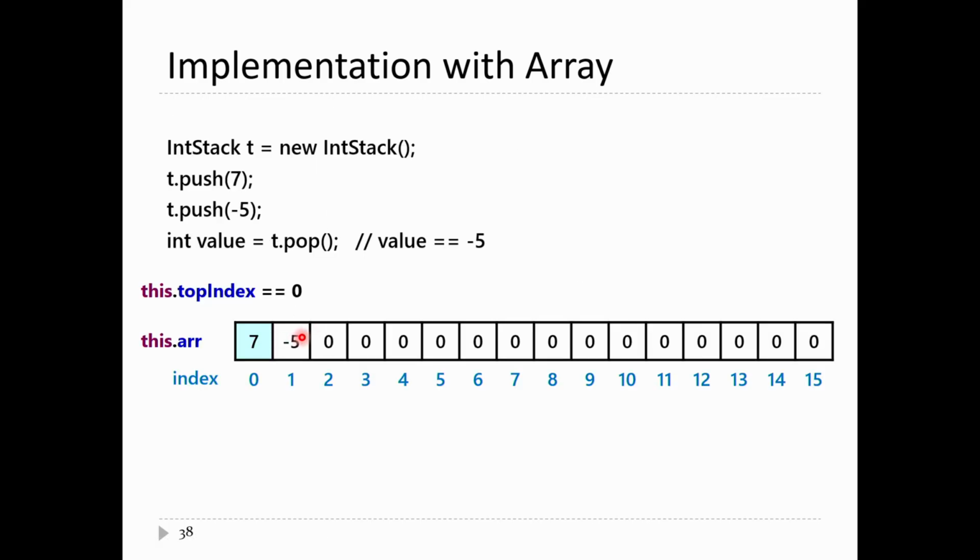So like this. We have a 7 and a -5 on the stack, and then if I pop the stack, I'm going to look at whatever was top index, so top index was 1. I'm going to remember its value is -5. I'm going to decrease top index by 1, so our new top element is the 7. And I'm going to return whatever value I remembered in the previous step. So I'm going to return the -5 in this case. You don't have to go into the array and turn that into a 0. The fact that there are zeros here is insignificant, because you can push zeros onto the stack as well if you wanted to. So all that matters here is keeping track of the top index. The actual values in the array, we don't care about at this point in time.